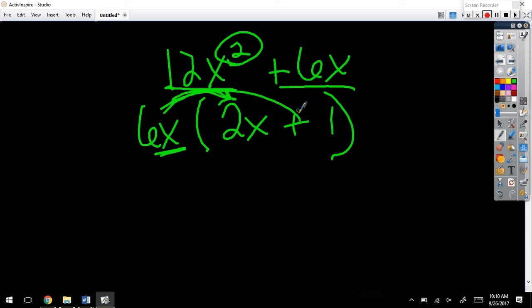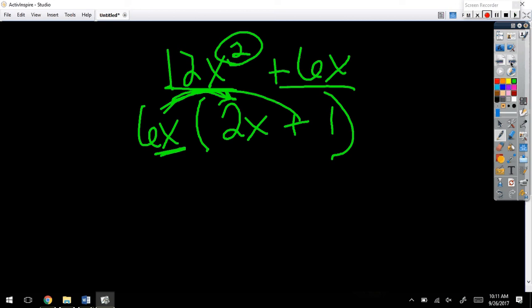Let's look at another one. Wait, so then you just multiply now? You're not thinking of an answer as in solving or anything like that. I'm manipulating what's there and writing it a different way. It holds the same value, it's the same problem, it's the same expression. Oh, I get it. I'm just writing it another way.